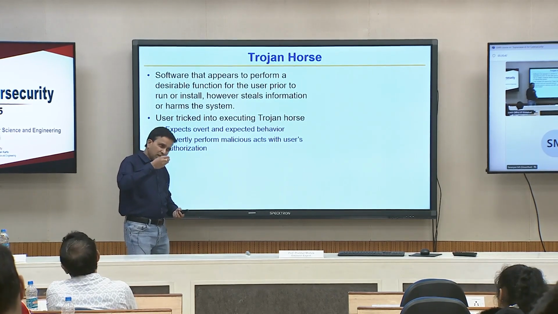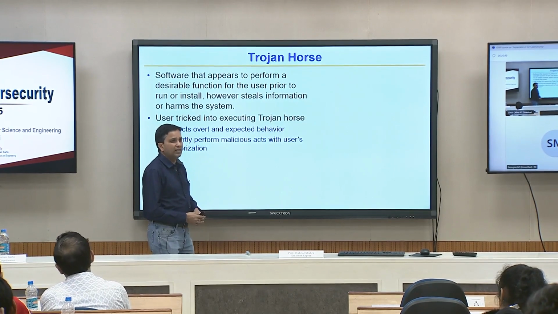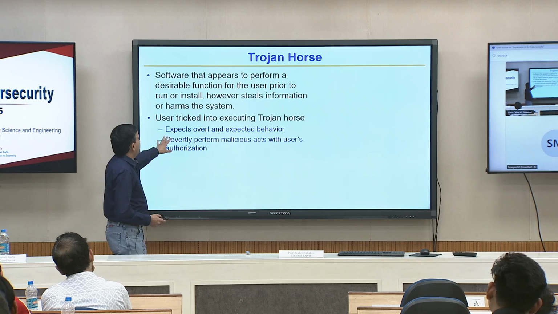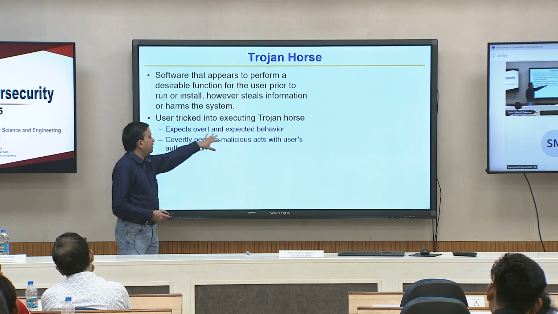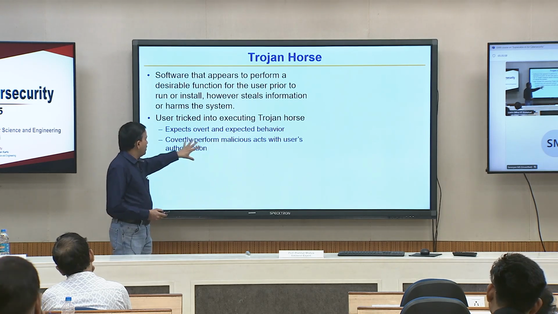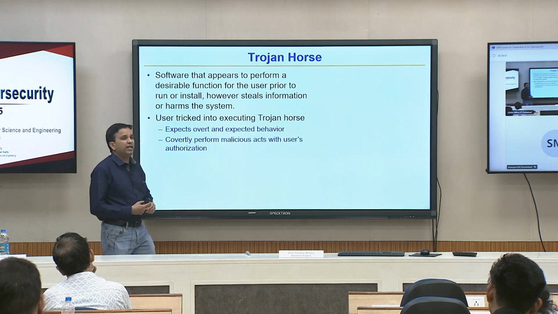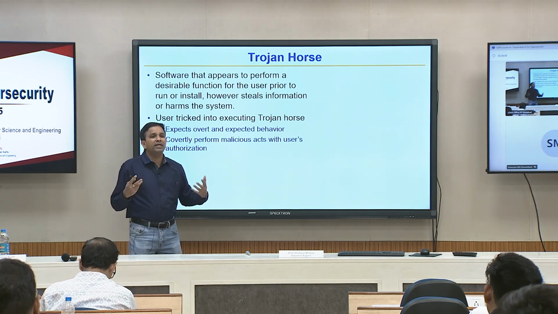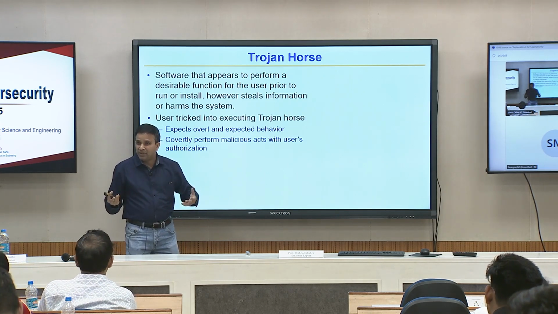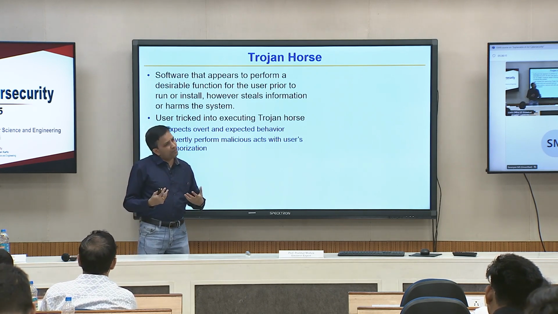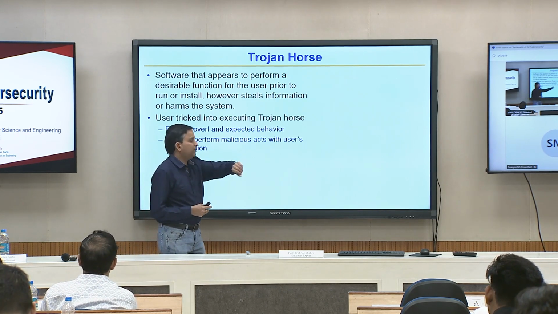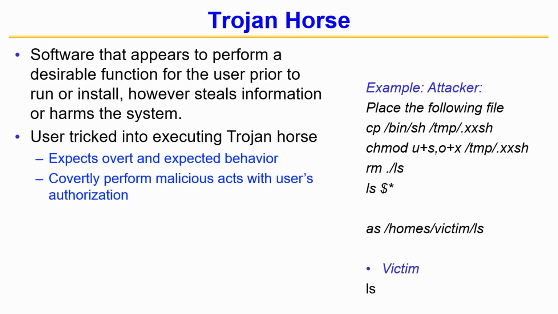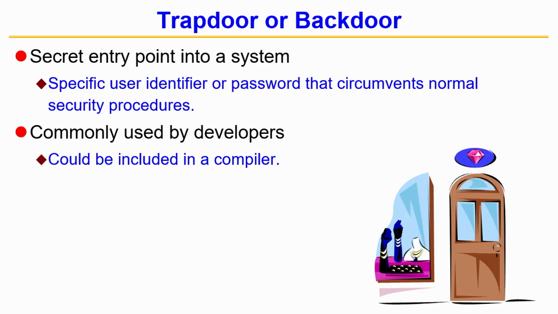When I talk about hardware Trojan, I will get more into detail how you can hide in broad daylight. So, basically it expects overt and expected behavior. Every time it will behave like normal, only when it is needed, then it is going to attack, and such kind of people are all around us. They will pretend to be a friend as long as you are helping them with their homework and all that stuff, and then they will backstab you when needed, absolutely when it is needed. And this is the kind of example attacker, the kind of functions they do.